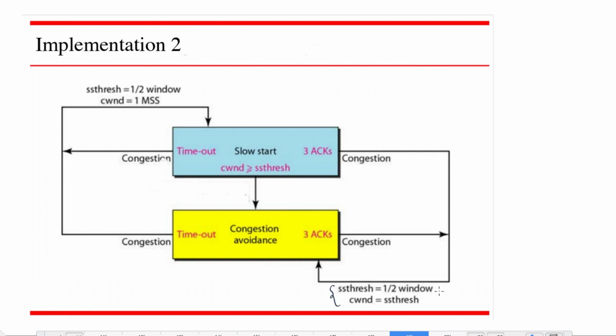So basically I have just shown it in two steps, which means the threshold is half of the window and the congestion window is the threshold. But if you just write it in one step, the congestion window size will be half of the current congestion window, right? And this is the same as previous, which means if there is a timeout, then you need to set the congestion window size to be 1. Why? Because this timeout is treated as a severe congestion. If there is a severe congestion, then I will start from scratch. If there is no severe congestion, which means that if there are 3 ACKs that I'm getting, then I may start with half of the current congestion window.